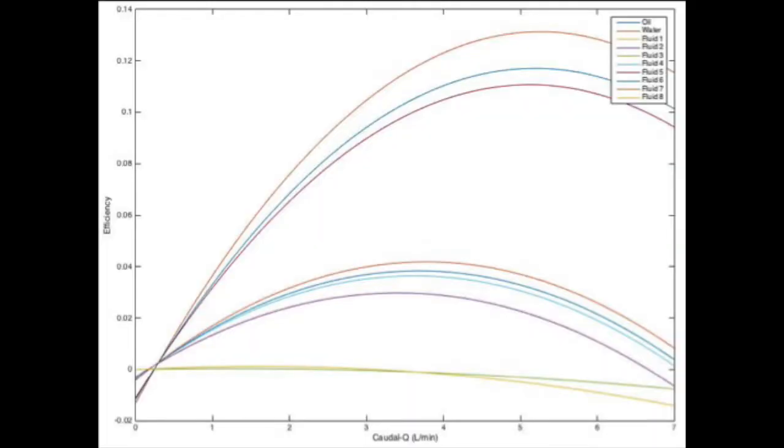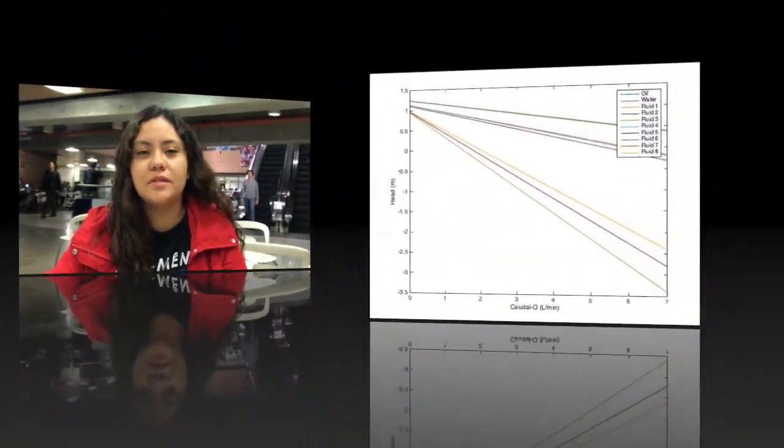In general, the results show that in all cases, as the volumetric flow increases, the efficiency increases up to a point of maximum efficiency and then decreases. Furthermore, it can be seen that the fluids with a higher efficiency are 1, 6, and water, and those with the lowest efficiency values are 3, 5, and 8. When taking a closer look at these results, it may become noticeable that the fluids with the lowest efficiencies are the ones that are more viscous. Therefore, it can be said that the designed pump doesn't have a great performance with viscous liquids.